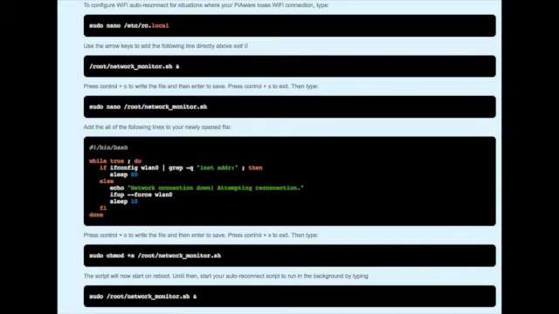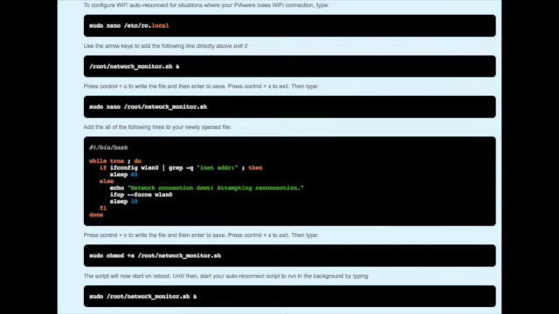Press Ctrl X to exit. Then type sudo nano /root/network_monitor.sh, and then add all the following lines to your newly opened file. After you do that, press Ctrl O to write the file, then enter to save.